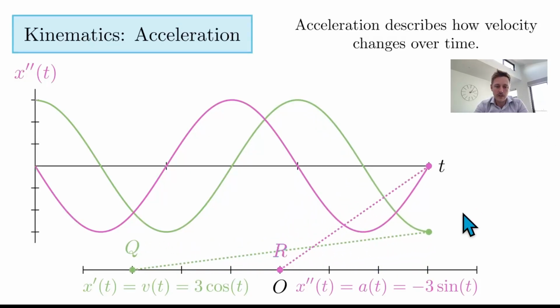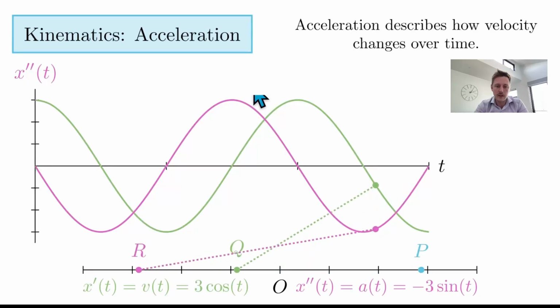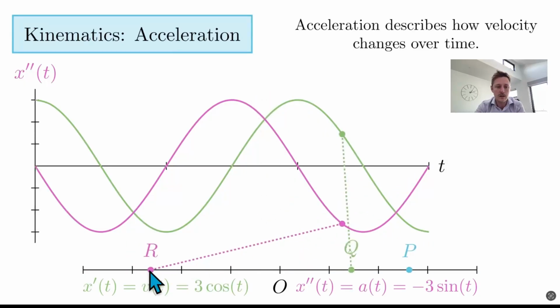I ran the risk of confusing people a little bit, I think, by putting these points R and Q on here. But remember, P is the thing that's actually moving. These R and Q points are just showing the size and direction of the relative quantities, whether they be velocity for Q or acceleration for R. Anyway, hopefully you pieced that together a little bit in your mind and it made some sense.